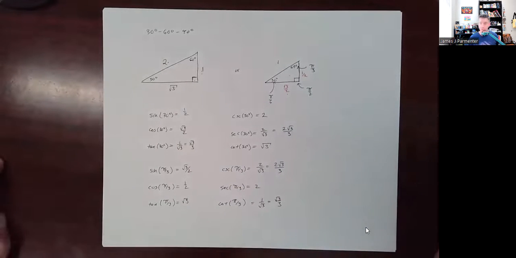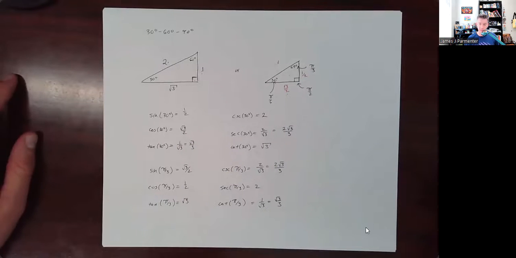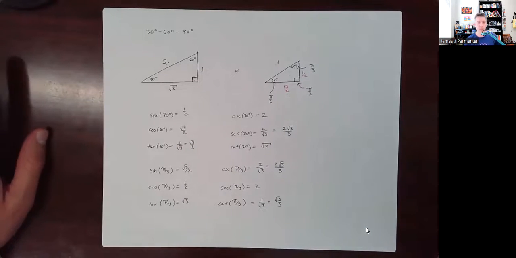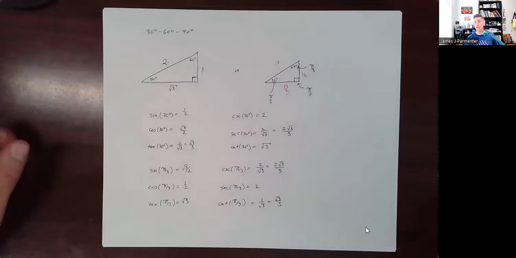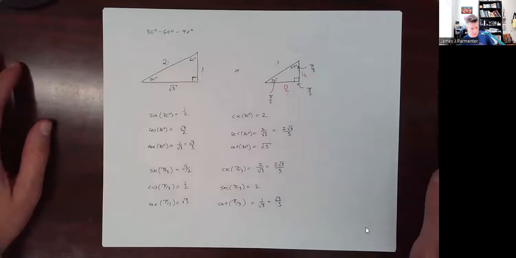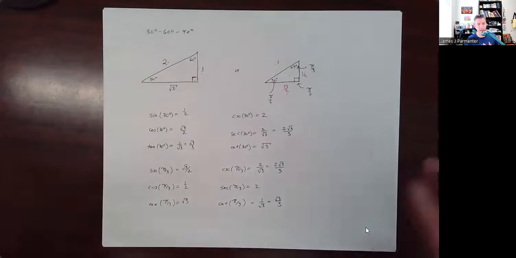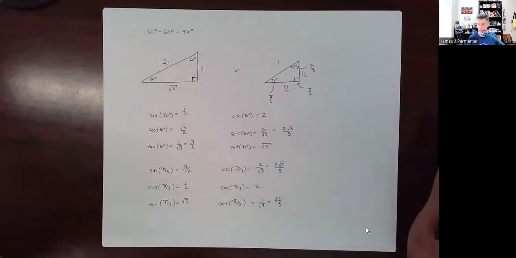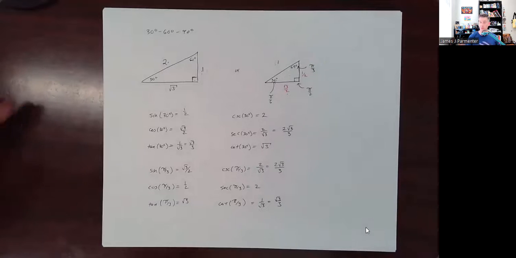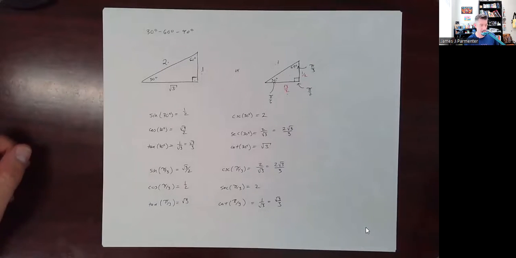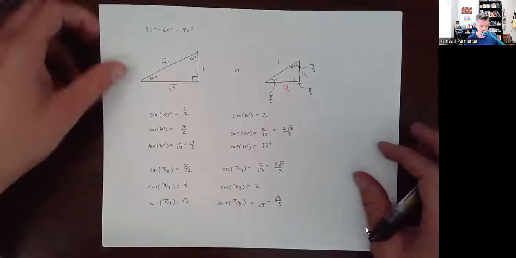Great. So these are the triangles for the special angles: 30 degrees, 60, and 45. Those are our 3 special angles, or pi over 3, pi over 6, and pi over 4. I said them out of order, but those 3 angles. So the idea now is that we're going to use those angles and these triangles along with some knowledge about the quadrants of the XY coordinate system to help us deal with some larger angles.